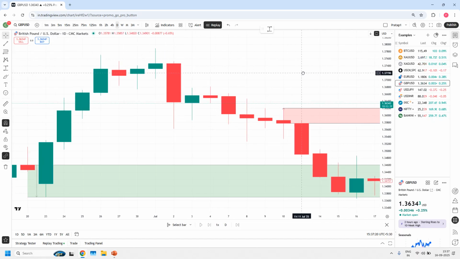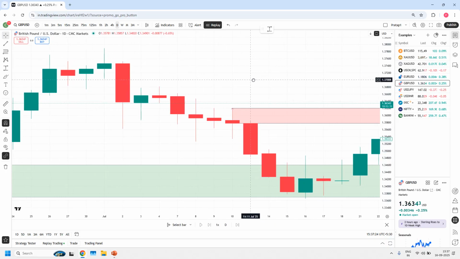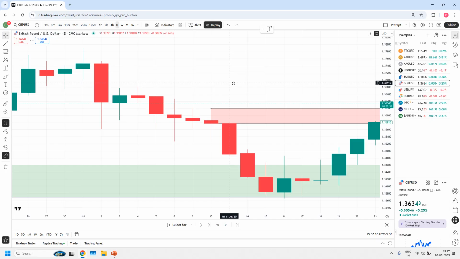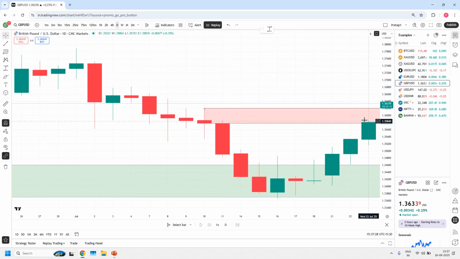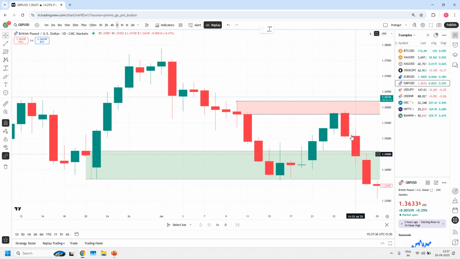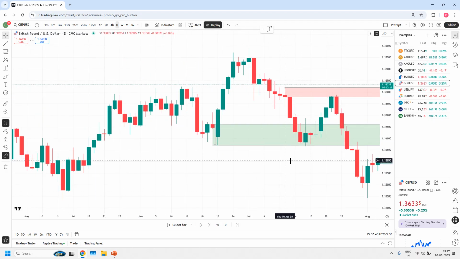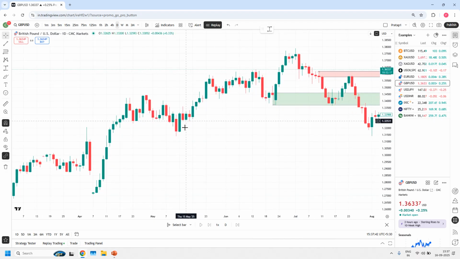See, next what happened? Prices started moving up after that. Now price entered into the zone. Here we got a trade. Definitely you can plan a short trade. After that, you see how sharply prices came down. You would have got a huge profit. Up to here prices entered. Maybe somewhere here.